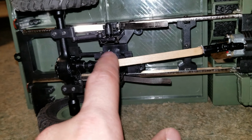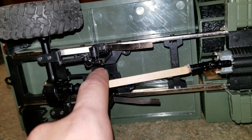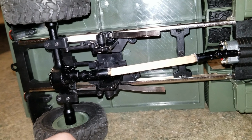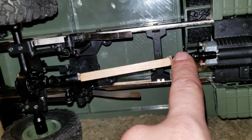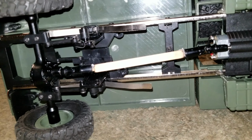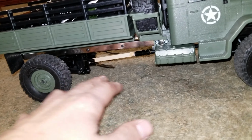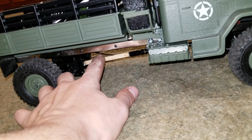And then this bottom piece here that holds the two axles in, that's 90 bucks. All completely metal. Which I thought about doing that too. I can order a drive shaft for this part, this piece, and this piece. So all three drive shafts will get replaced to metal. But for right now, I'm not going to do anything to these springs. I'm just going to try to leave it like that.